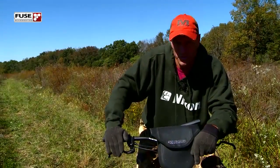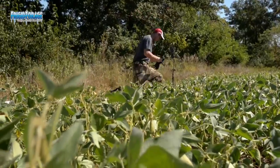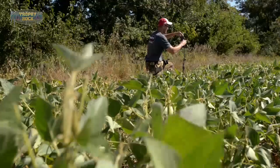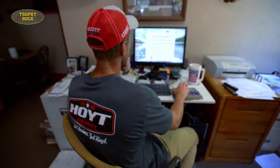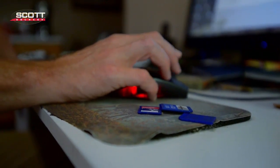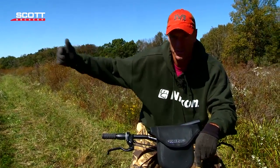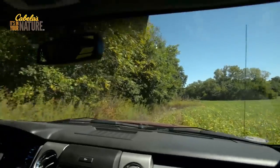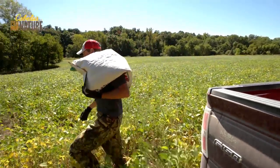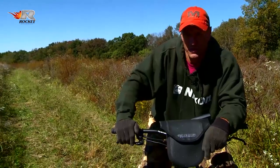We're not going to pull those cards out of those cameras for another day or so, and we'll take a look and see what's going on there. But it always makes sense to map out what the range of a buck is before you try to figure out exactly how to go about hunting him. We just don't want to dive in on top of where he might be without first excluding other places, lower impact spots where we can get in and out real quick and run the camera and see what's going on. And then once we've narrowed it down, we'll figure out better what to do with this deer.